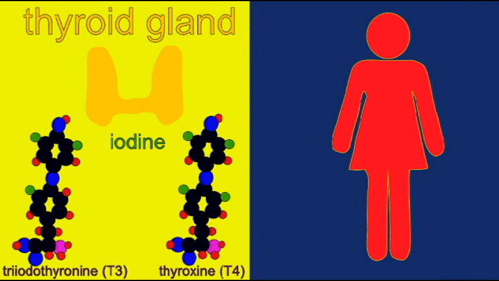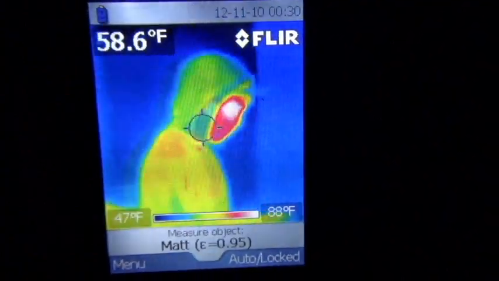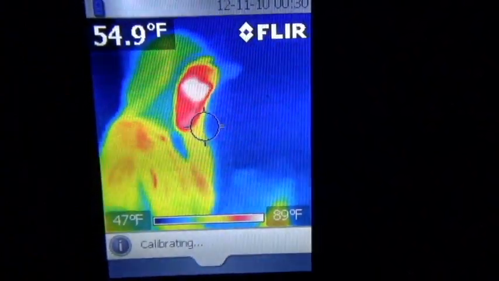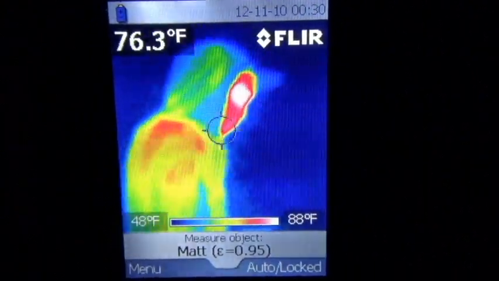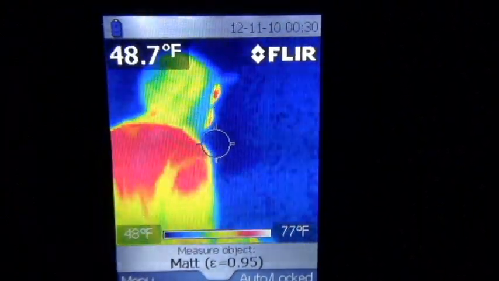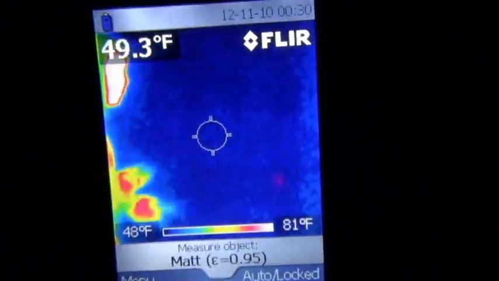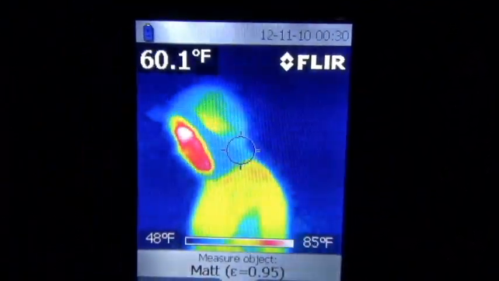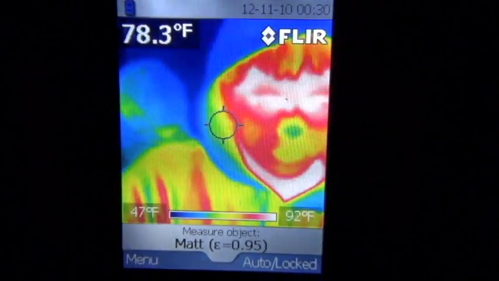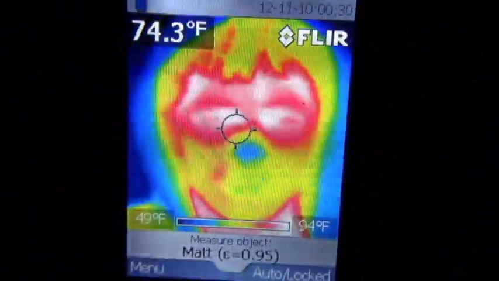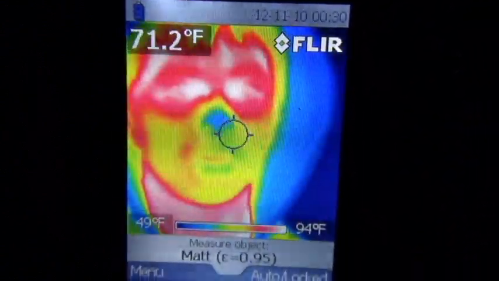Unlike many animals, such as amphibians and reptiles, we are able to control our body temperature and keep it constant. We are warm-blooded. We don't rely on the environment to control our body temperature. It is the hormones we release which determine how hot our body is.